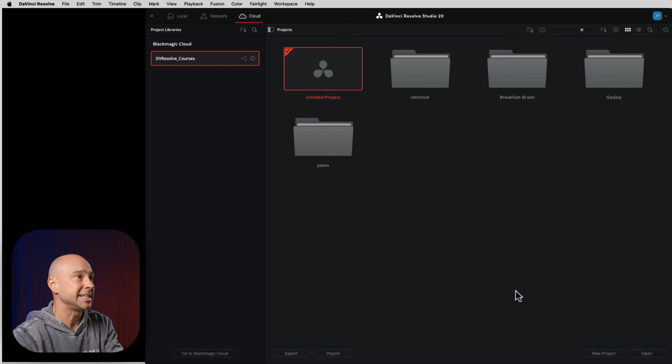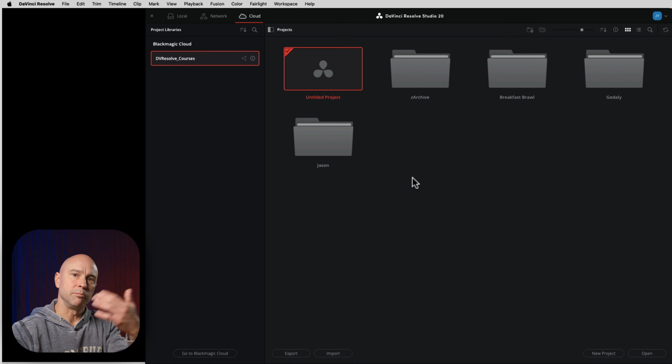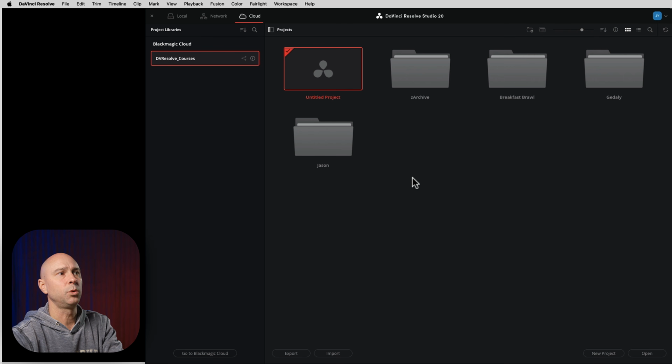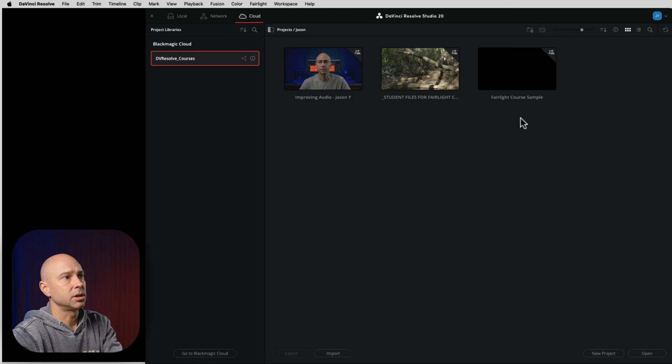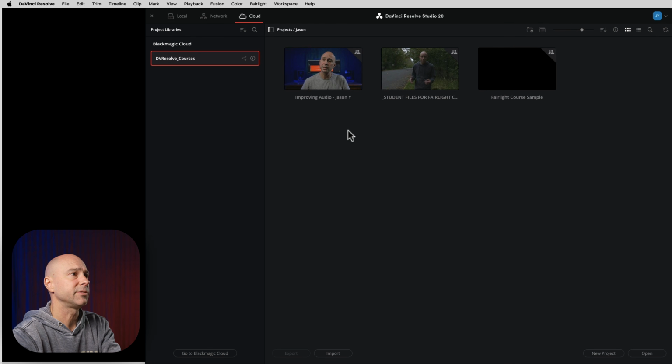But anyway, we worked on it together and we created a Blackmagic cloud database where we could each have our own copy of the media files, and it would automatically upload media files for us to transfer them back and forth. And it's the same project file. We could even get in there and work on it at the same time together if we wanted to. But if I were to just come in this folder right here, you can see these are some of the files that we had used to create the course and everything. But it's the same window right here.